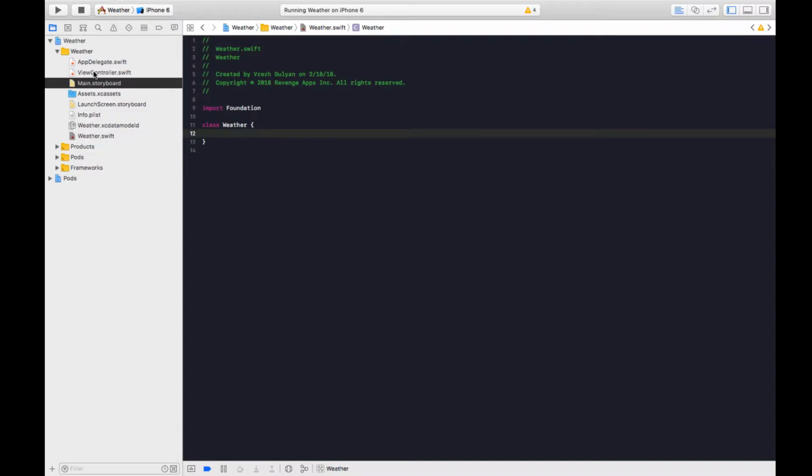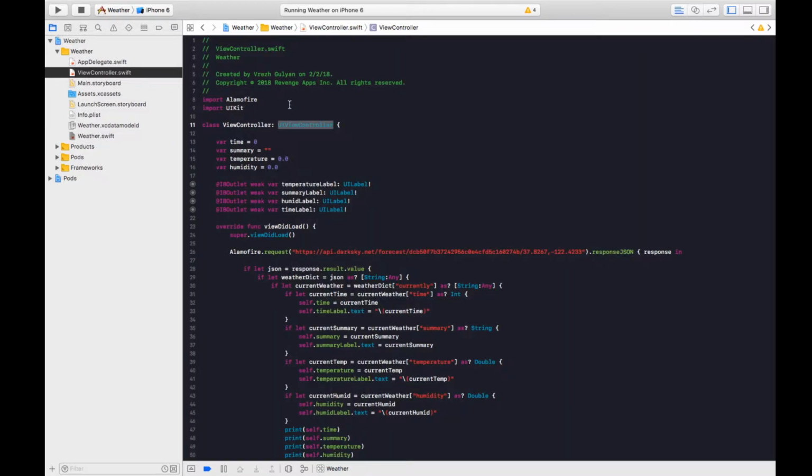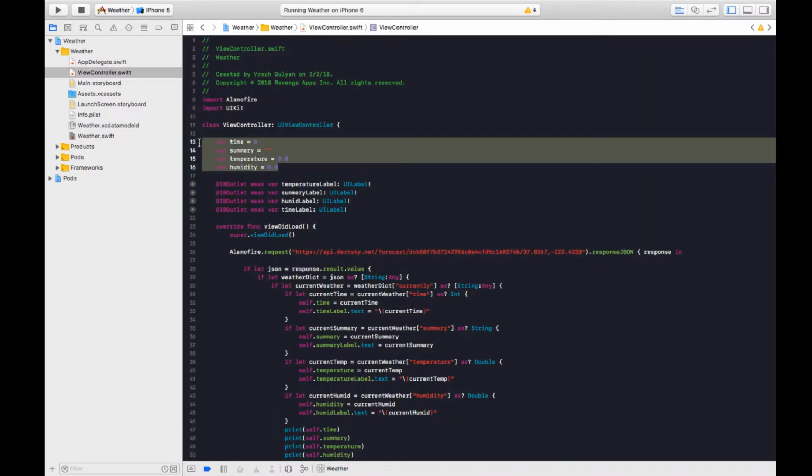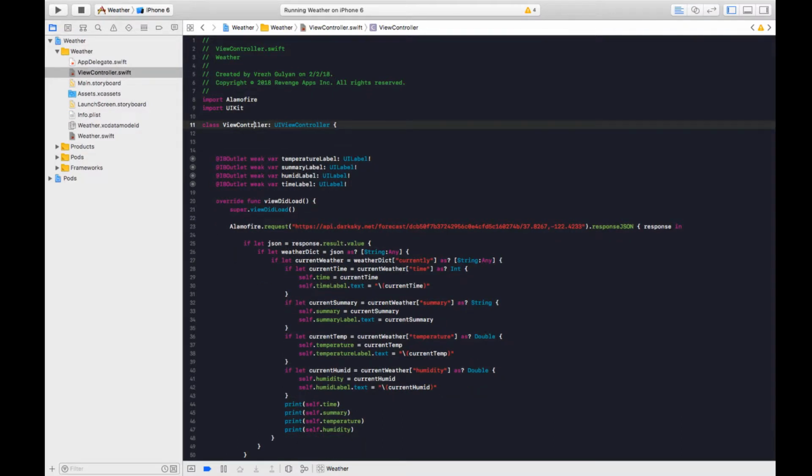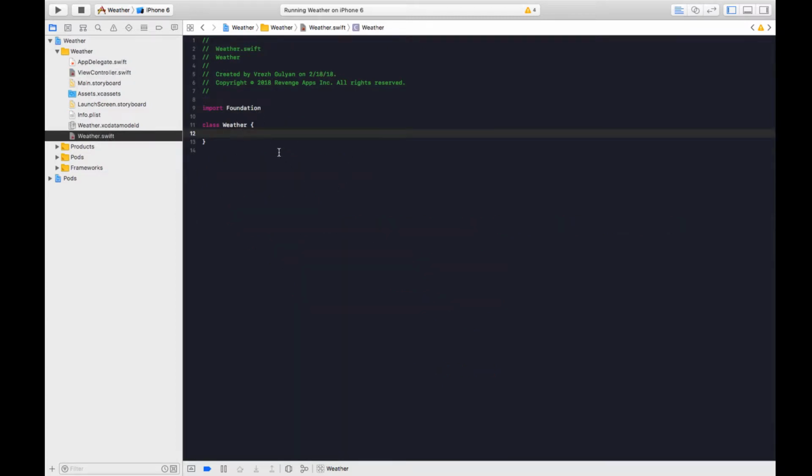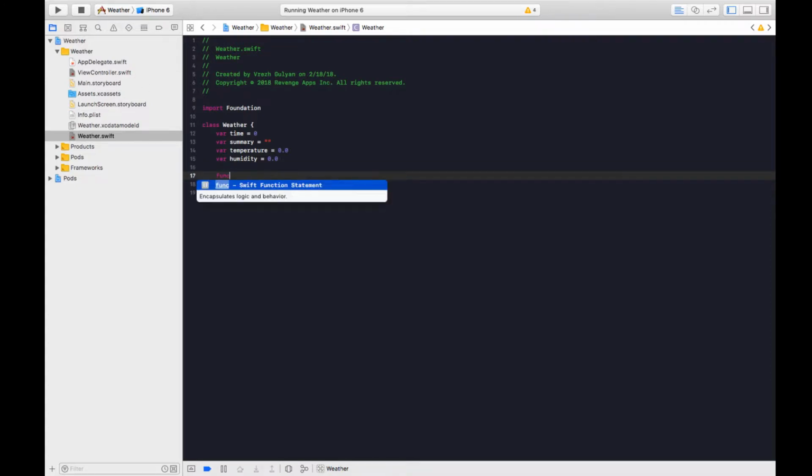And what I'm going to do now is grab these values. Command X to cut it out. Pop them in here. And then I'm going to make our first function, which is going to be getCurrentWeather.